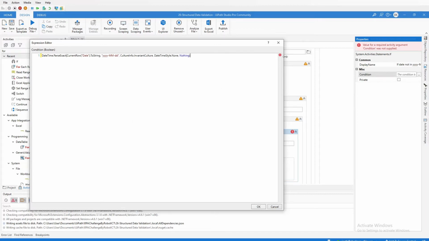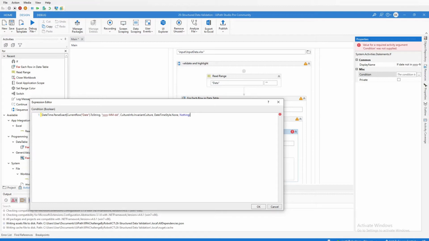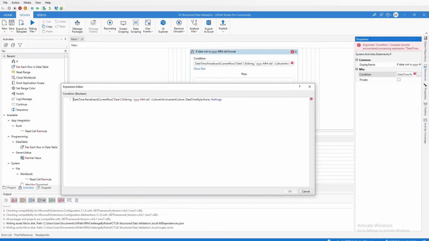Okay, so I think UiPath doesn't know that some of the imports didn't work correctly. One moment. Okay, first mistake. I forgot the correct syntax: TryParse. Next, UiPath is unable to find this and this.